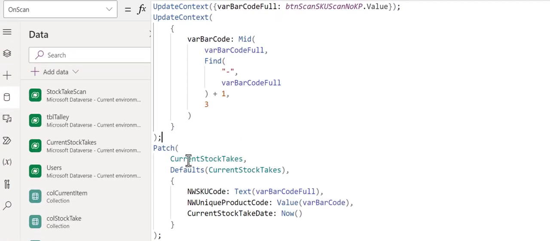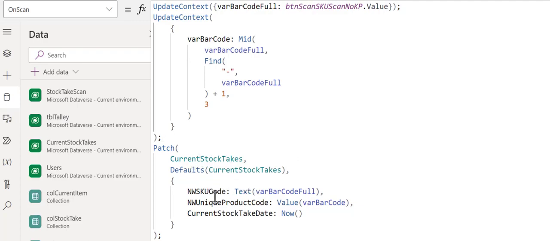This part of the code is the replacement for the stub that I had created before, after I had this epiphanal moment when I realized I needed this to be available between sessions as well as during sessions, which meant that a collection was not going to work. I needed a persistent, permanent table. I created a new table called current stock takes. Each time the barcode scanner captures a barcode, we enter one record into this table.